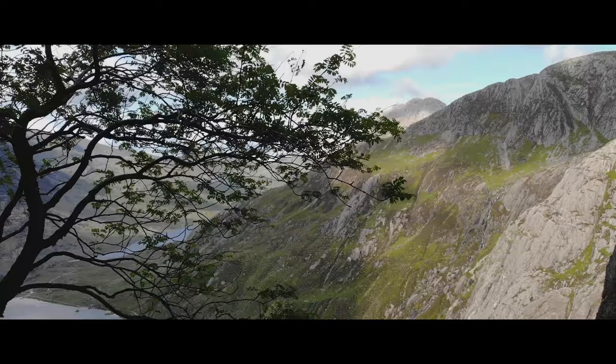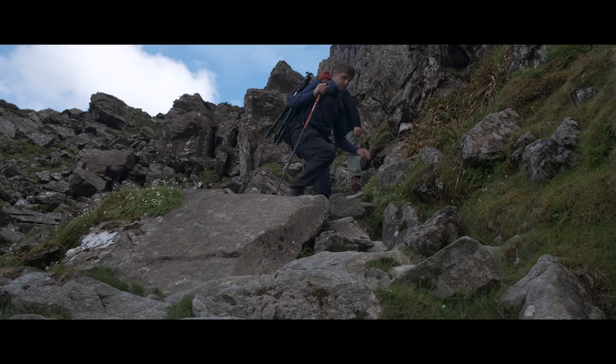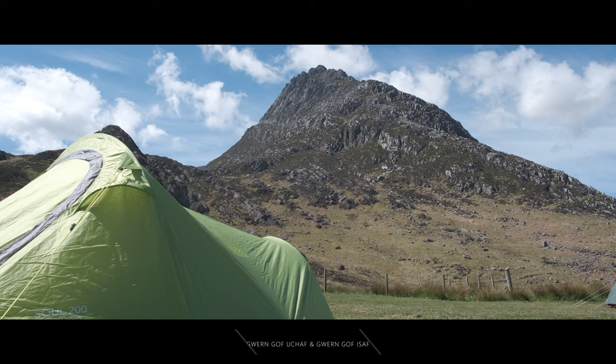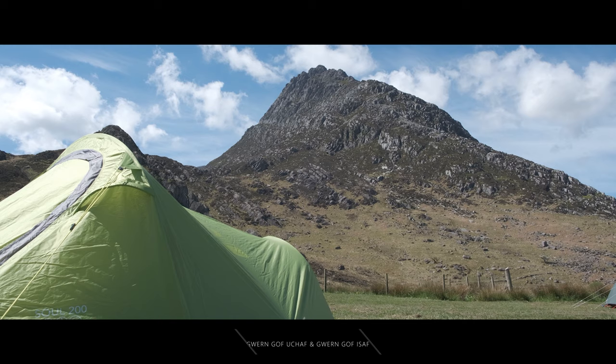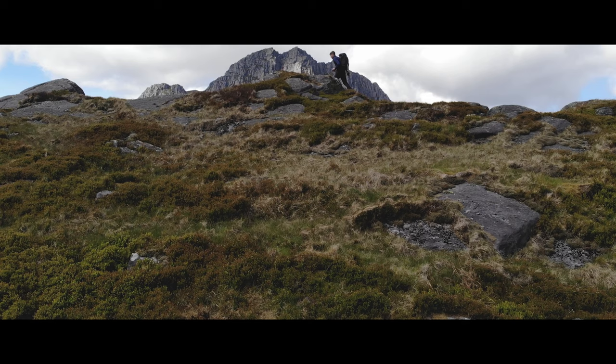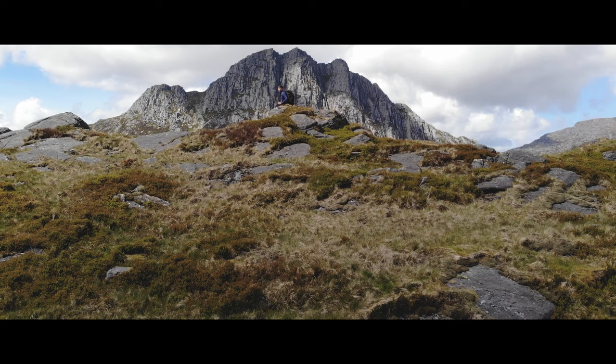Another firm favourite is the walk which circumnavigates the mountain of Trivan - and it is on this walk that I took the image I'm printing today. To the eastern edge of Hlyn Ogwen sit two campsites: Gwern Gof Uchaf and Gwern Gof Isaf. Camping rates are as little as £4 and both have bunkhouse accommodation too. I've stayed at both and they come highly recommended if you wish to camp near the mountains but don't fancy a wild camp. The walk starts at Gwern Gof Isaf and heads straight up the ridge line behind the campsite.